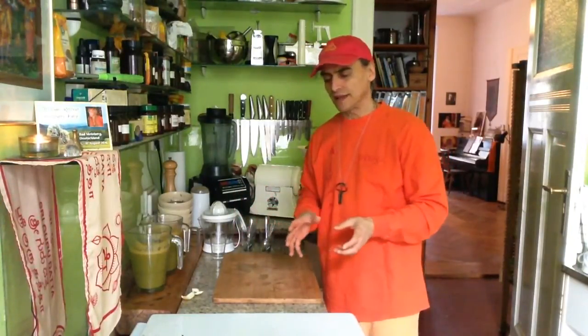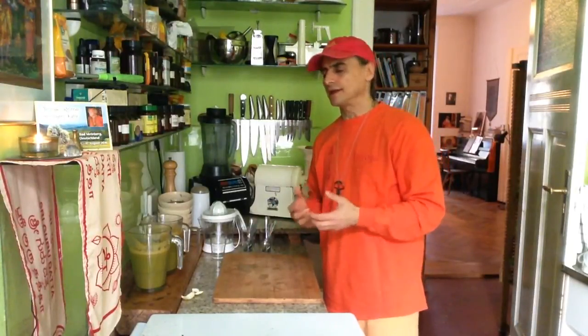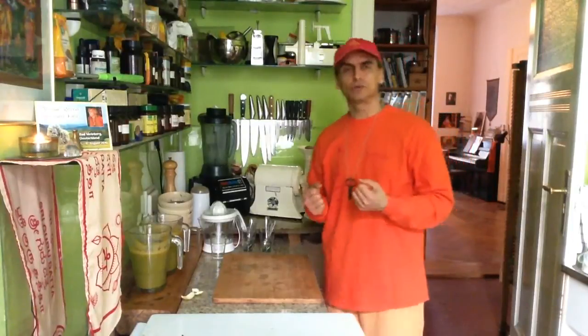So that should be enough for the different kinds of juices you can make. Every juice, every color has a different effect on your body and your system, and you have to decide according to your needs and your wishes what to drink when. For example, I like to start with a red juice in the morning.